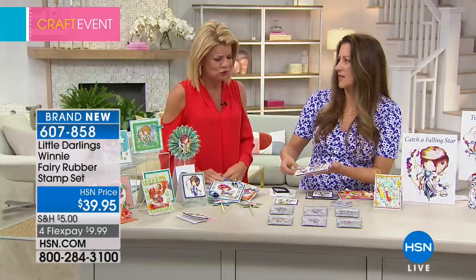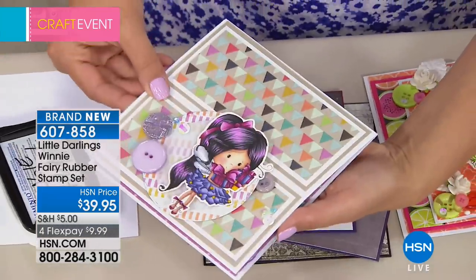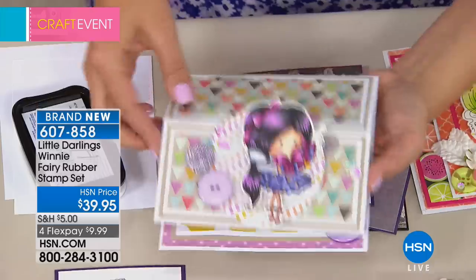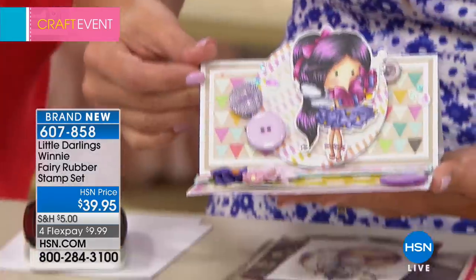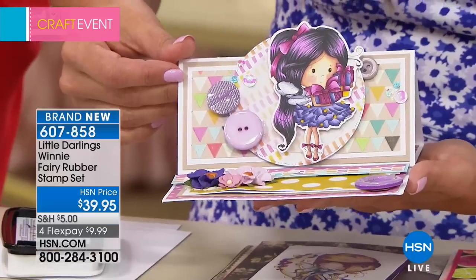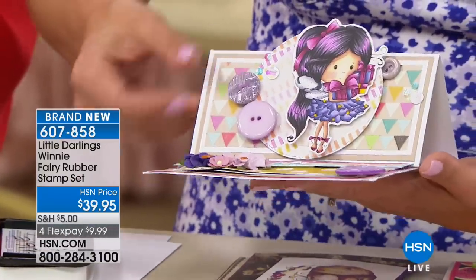This one, people always ask, how do you do those easel cards? This is just a 6x6 card, and then we scored it down the center. But look at the impact that has when you open that up. Isn't that just precious? I love it. Who wouldn't love to get that? So pretty. Yeah, as just a special treat.